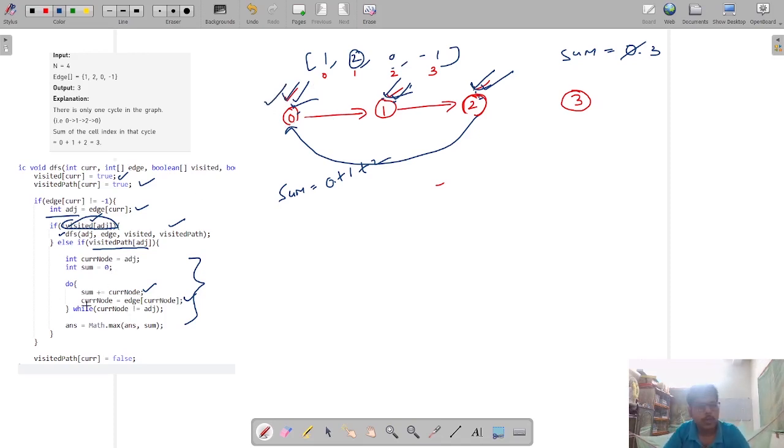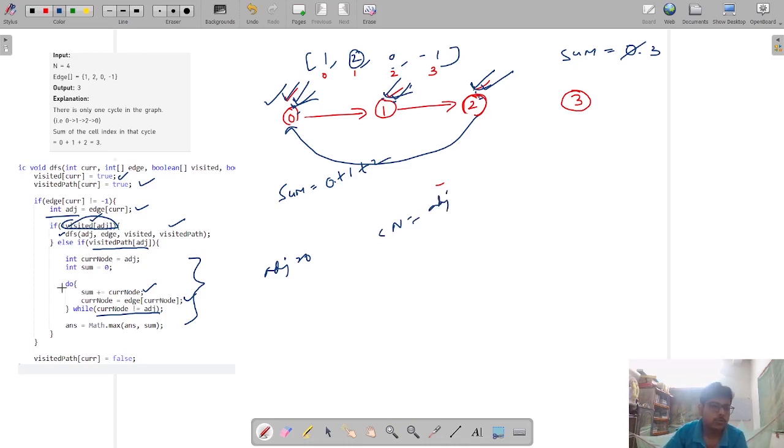So I use a do while loop here because I will start from here, checking the condition. If it is true, it is matching with itself, right? So that is why I'm using this do while loop, because I don't want to check this condition at first. Because my current node is 0 initially, and I'm checking the condition that if my current node is 0 or not. 0 is my adjacent, and my current node is 0, so obviously both of them are true.